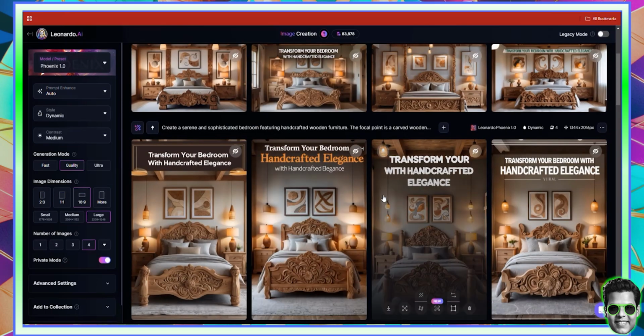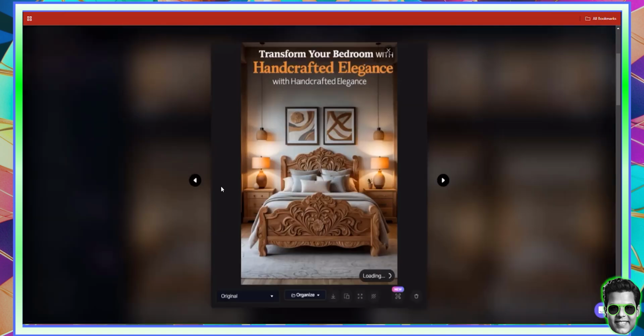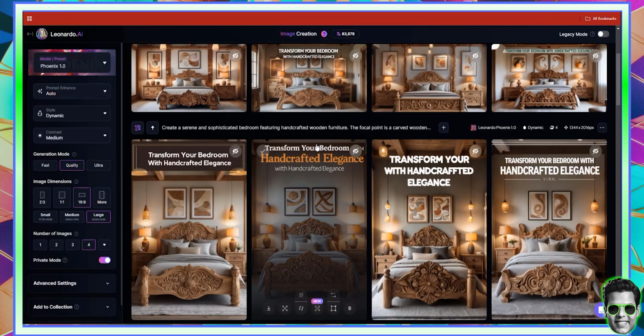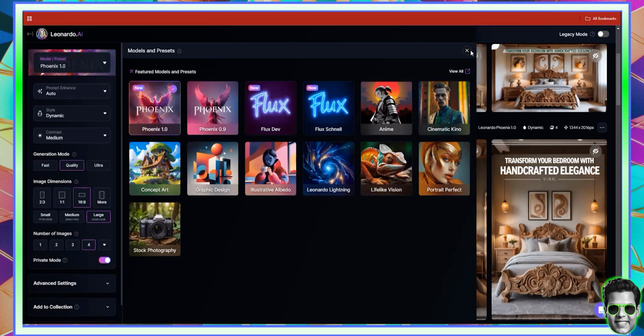I barely modified it a bit. There was an extra text that was there, and I edited it out and removed that extra text, like this one, which didn't need to be there. But apart from it, it can generate images with text on top of them using the Leonardo Phoenix model.